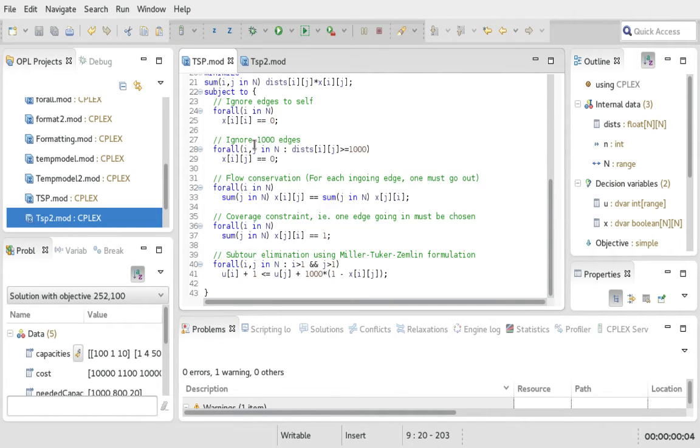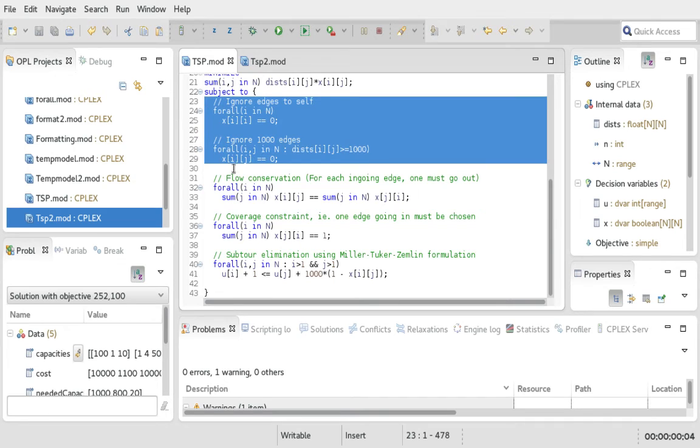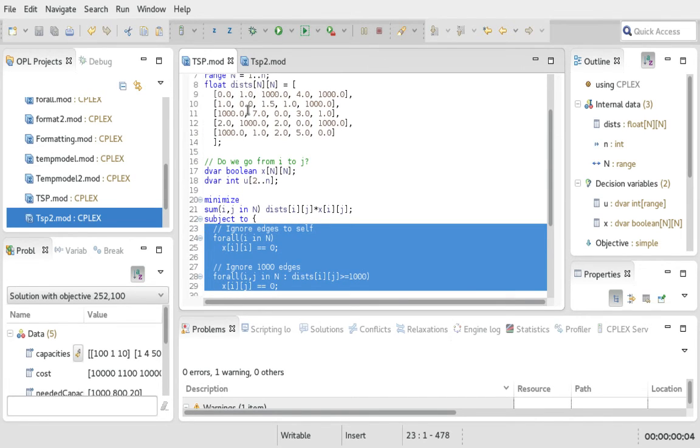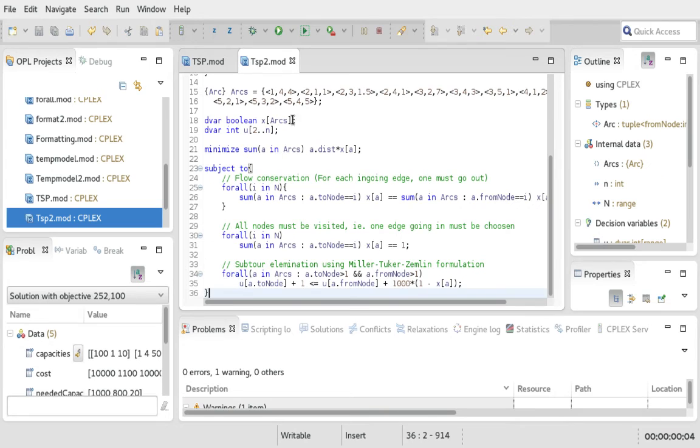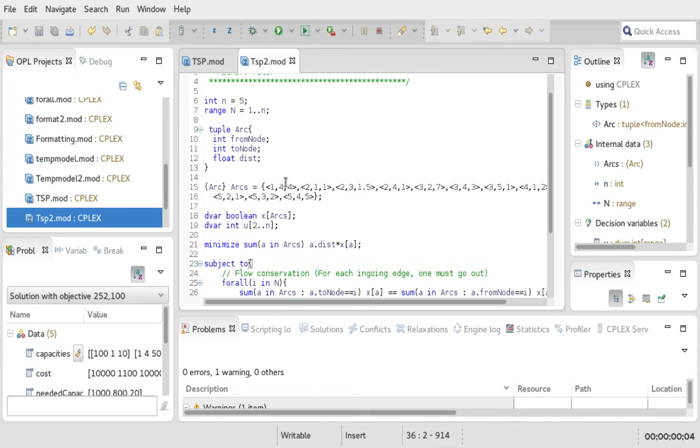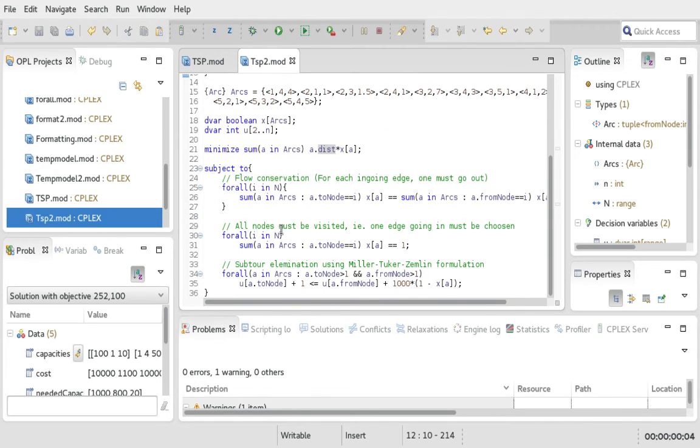If we go back and look, you can see we saved the 2 constraints involved in disallowing the use of specific entries in a distance matrix. We are not that error prone anymore, and we have successfully associated the data where we come from, where we go, and what the distance is for each arc. For some models, you can associate even more data. Also note that the reduced number of decision variables we have and the reduced number of constraints that we need to impose will make the model easier to solve in general.